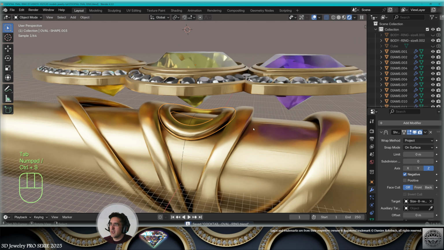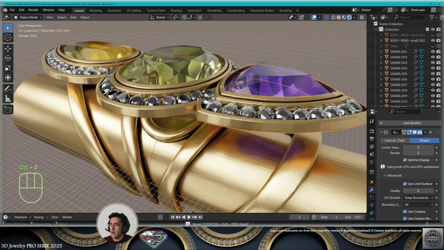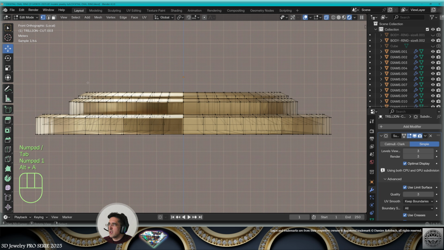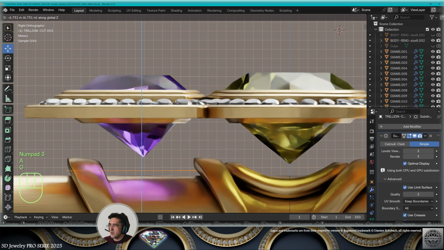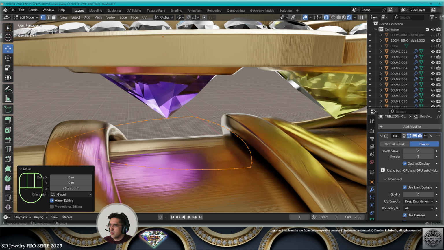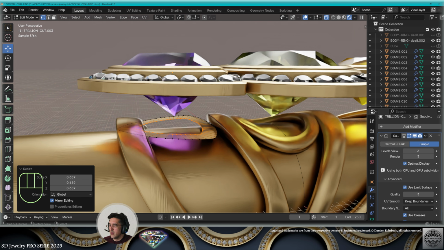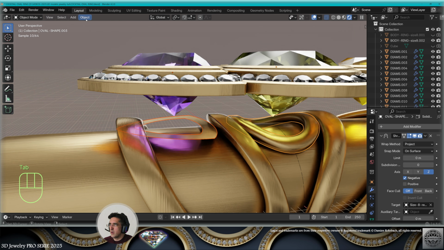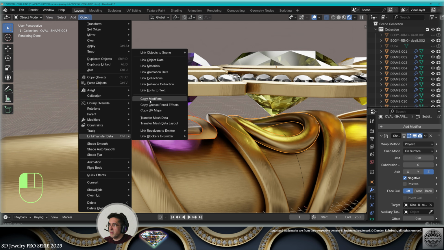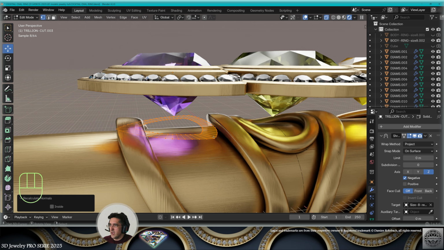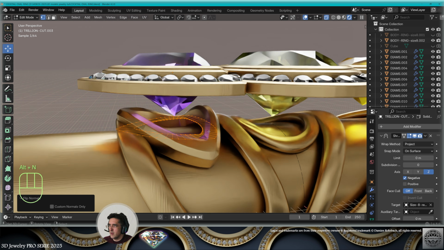Now, let's do the same with the other. So let's copy the bevel on the z-axis. Let's keep this shape. Side view, let's come here. Let's extrude and scale to start with something. Now here, select the other base and copy the modifiers here. Go to edit mode, recalculate the normals and flip them.